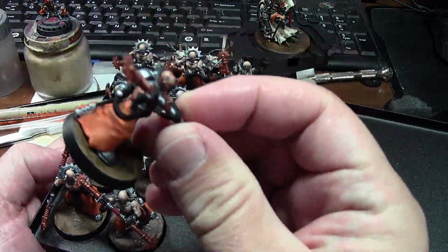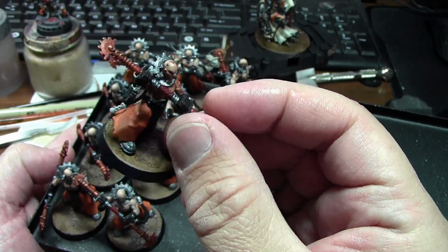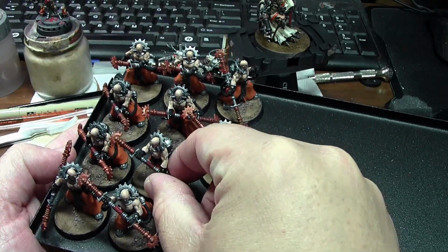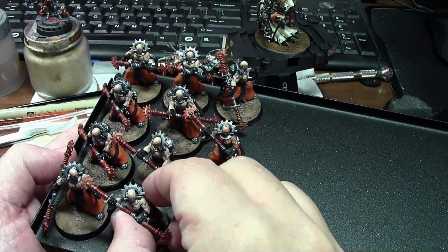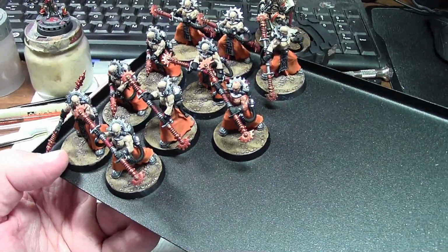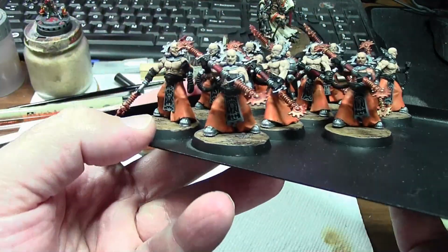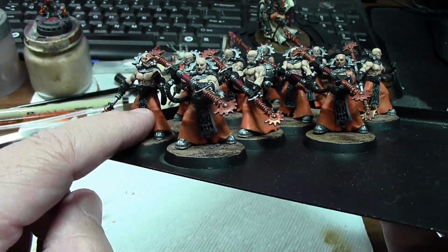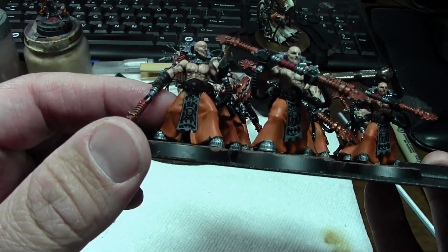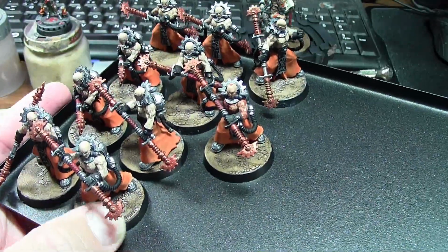I mean, like this guy, I tried out the contrast flesh paint on him, and I did it wrong, basically, so I need to go back and repaint him. And these guys, they all ended up looking okay. If you were to see these on the tabletop, you wouldn't really look at them too much and worry about them. One thing I think I can do that will help them out is I can go through and, where I picked out all this in a dark gray, come back with a lighter gray or a white and make that stand out a little bit more.